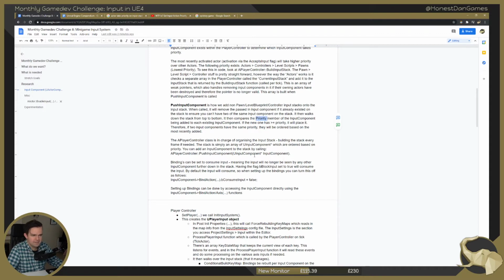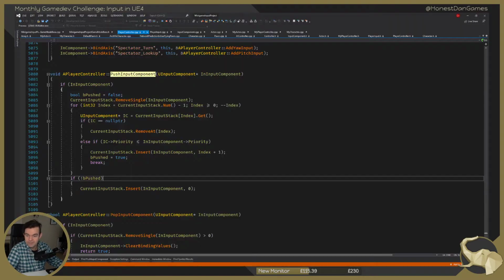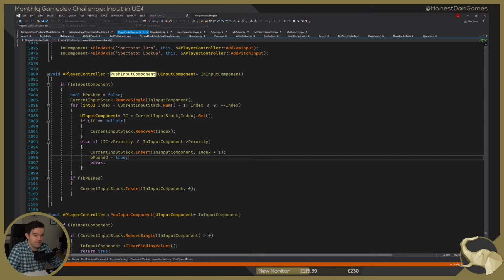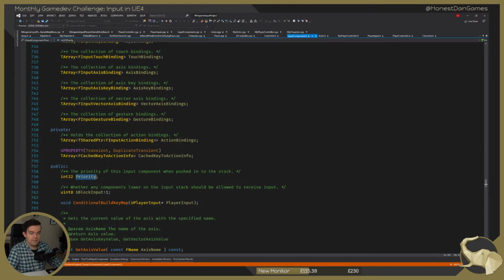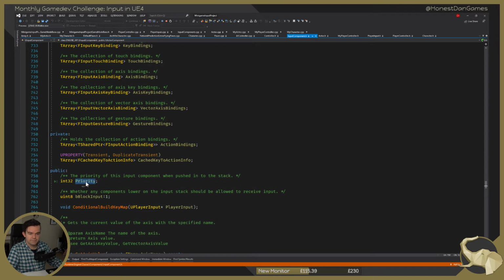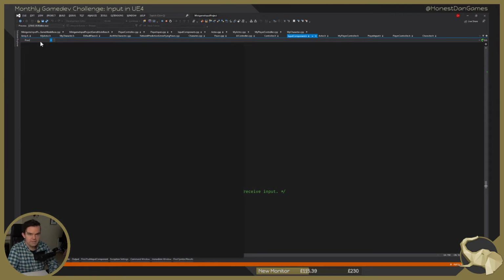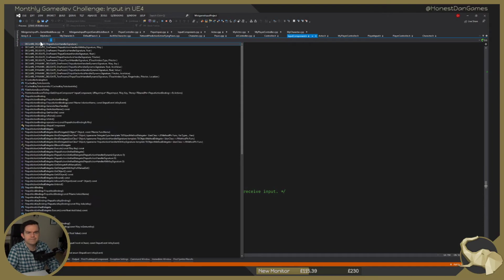Okay, so let's see, is there a way for us to change that priority? That's a fair question. There might be an update priority function rather than pushing it on. So the way I check this is we're going to have a look at our priority member on our input stack, right? And we'll first check, is there a priority? No, there's no function called update priority.